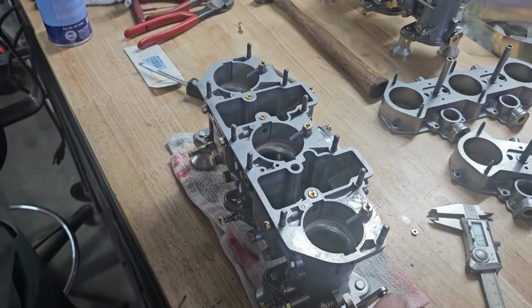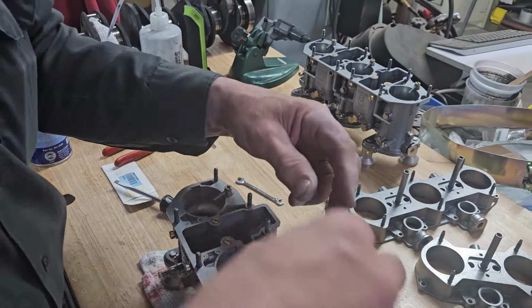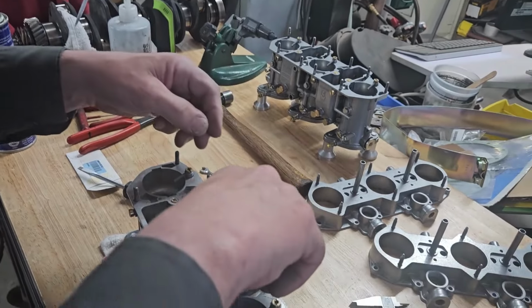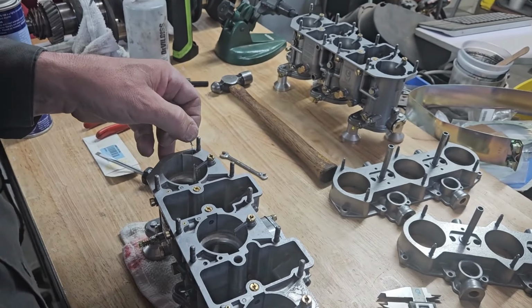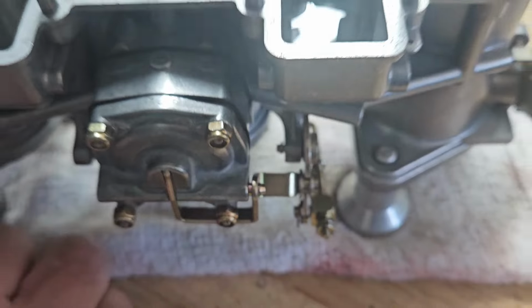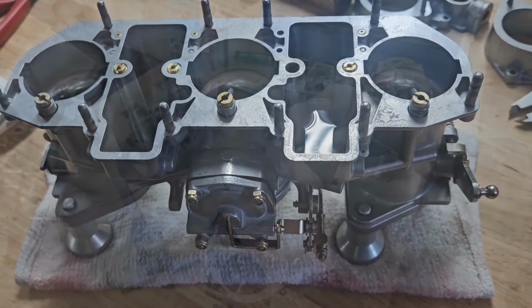The spec on this calls for 0.6 to 0.8. I find that 0.8 with today's fuels is a little bit much, but it's something that needs to be fine-tuned on every single vehicle. And you adjust your flows back here on our adjustable pump rod system. So by screwing the nut in, it moves this lever further in and up on that pump cam, and therefore less of a stroke on the pump. This one's all set. We're going to move on and set the other one and continue with assembly.